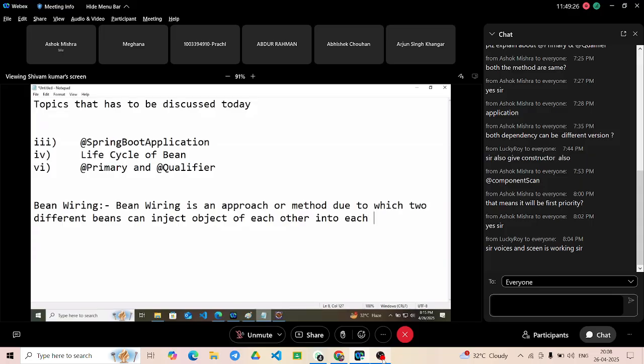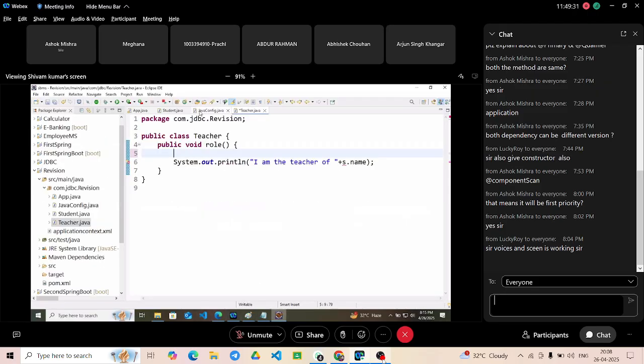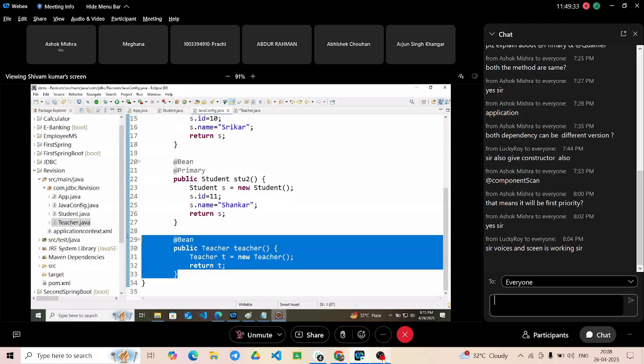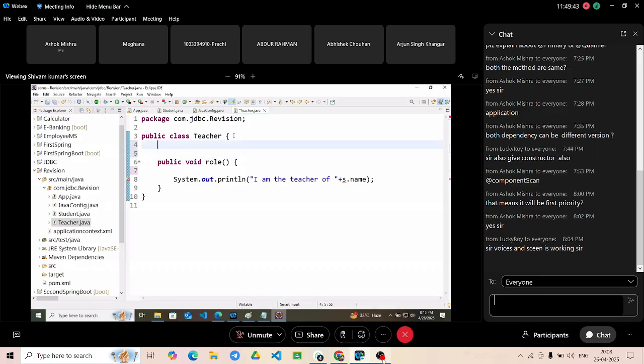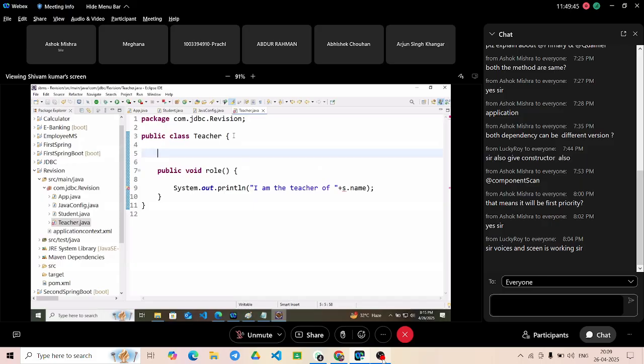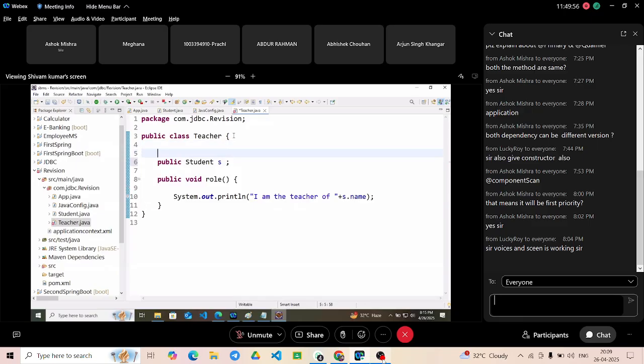Now this teacher class will say that I am also a bean, my bean is available in the container, and the student's bean is also available in the container. When we both are available in the container, why are we not creating a wired connection between us? So here I will create an object of student like this, public Student s, but you should define the connection. So the connection is @Autowired.